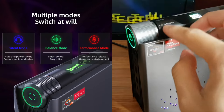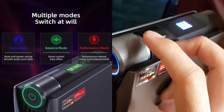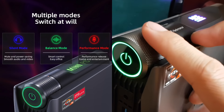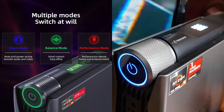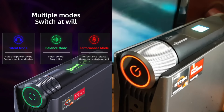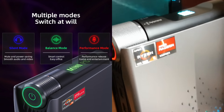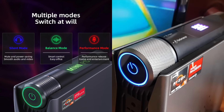There are three modes on the gaming PC: silent mode for power saving and a quieter experience; auto or balance mode for smart control where it auto-adjusts settings based on usage; and performance mode to make the PC run at a faster pace, useful when gaming or performing graphically intense activities. Three different modes to cater to different occasions.